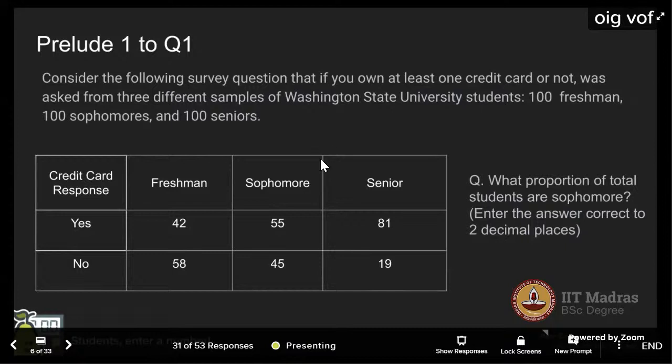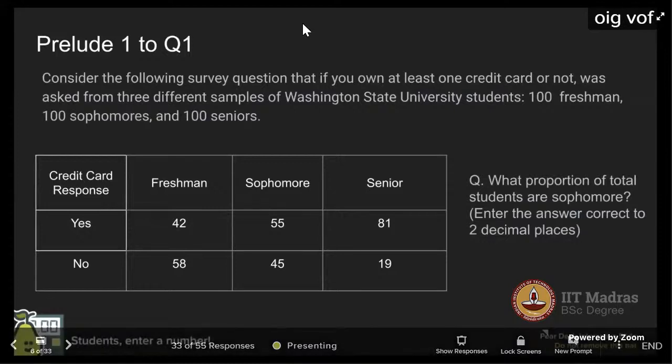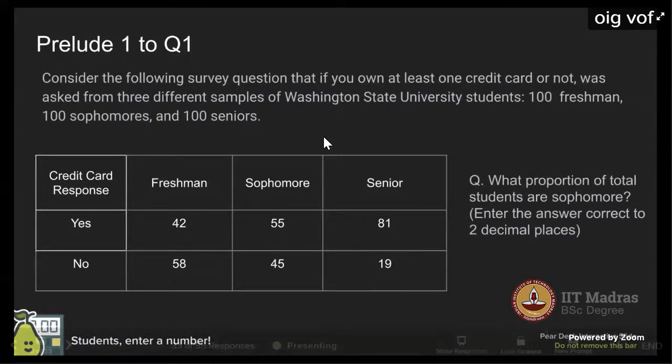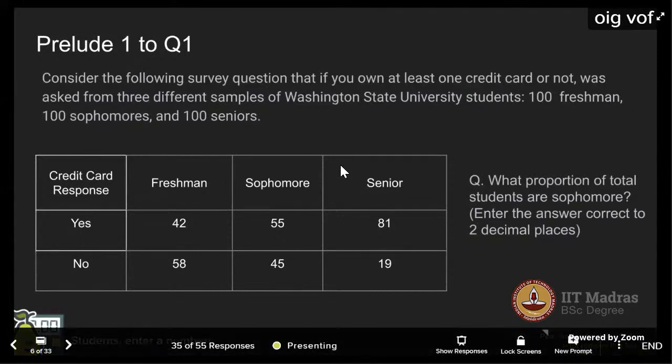Sir, do we have to join 2 mock tests or only 1? I think one is the timed mock test and the others are just for practice, right? There are 3 mock tests. We will discuss all the 3 mock tests in the next session. On Thursday we will discuss the mock test paper, and on Saturday we will do a revision session for the first 4 weeks.